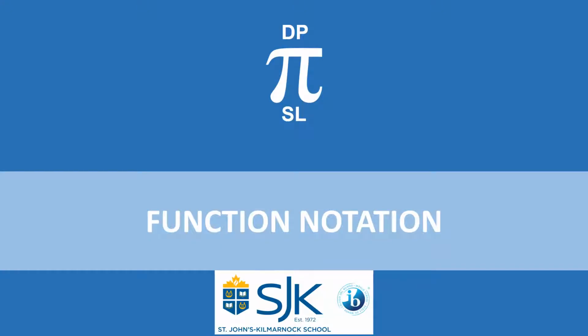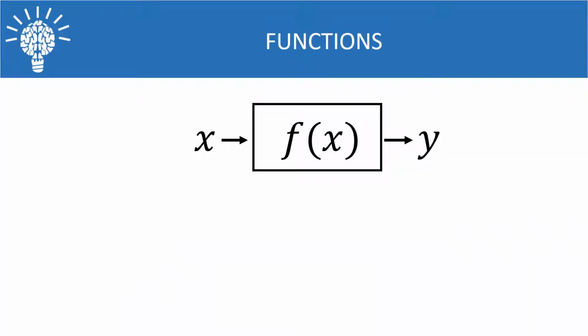In this video, we're going to talk about function notation and how we can represent things that are functions using equations. To start, we'll remember that a function is basically like an input-output machine. So we put an x value into a function and it outputs a y value. That's the result of some operations being applied to x. So x we will always label as our input and y will always be labeled as our output.